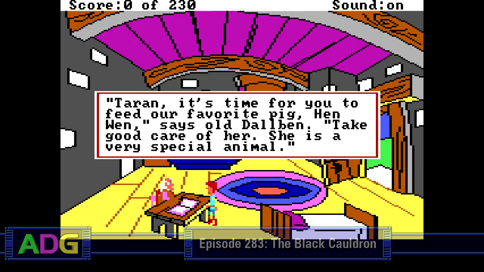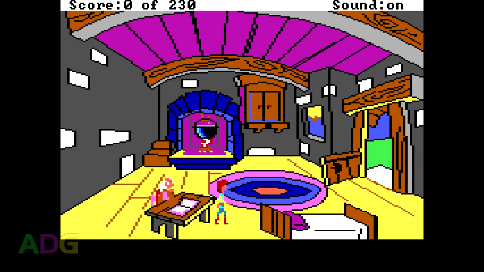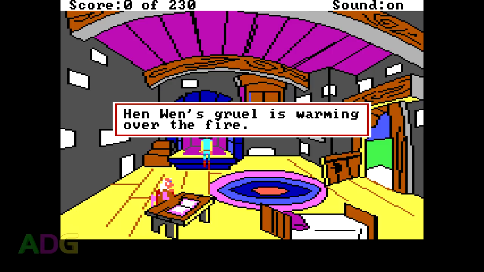But I'm glad it did, because this game definitely plays a lot differently than you might expect at first glance. In fact, any eagle-eyed viewers watching right now have probably already noticed something that seems missing from the game. Need a hint? Well, there's something that's supposed to go right here.